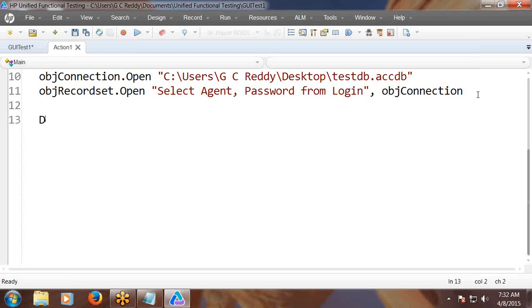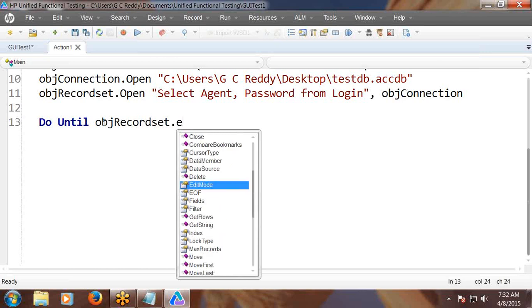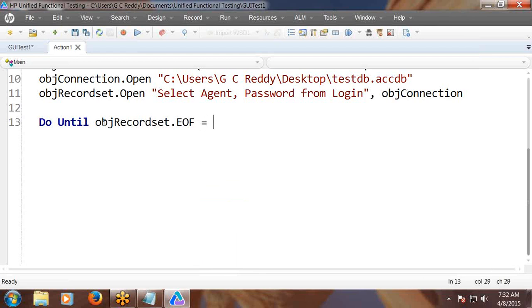First, do until obj record set dot end of file EOF equal to true. If we use do while, equal to false.